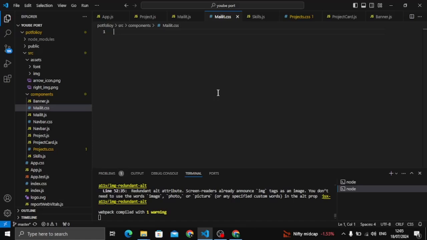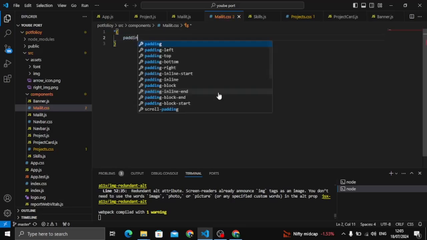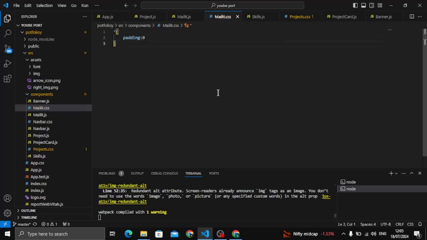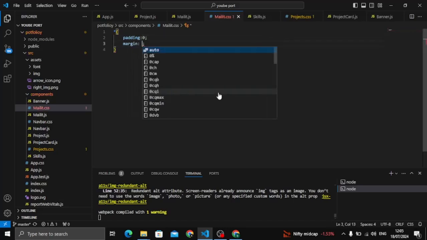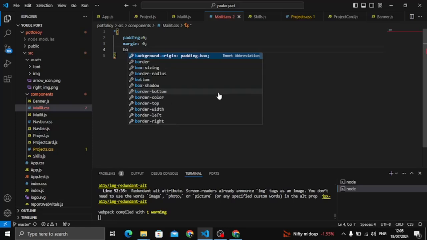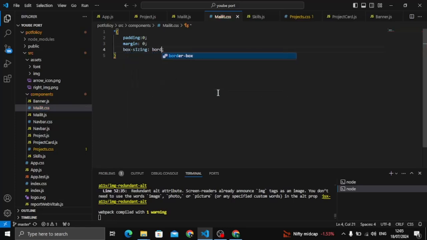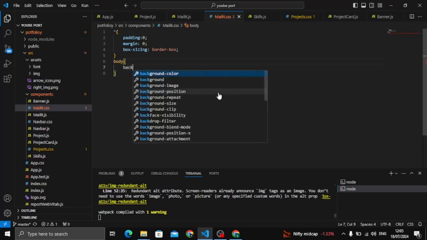First, in the body we'll add padding of 0, and we'll add a margin of 0 and a box sizing of border box, and then we'll add a background image.